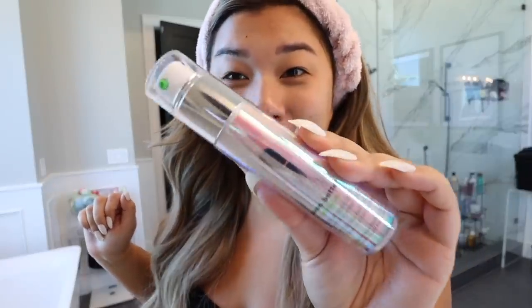Let's pretend I'm Alicia. I just had my workout, I'm all sweaty, I feel good, I took a body shower. Now we're in the bathroom and we are going to do our skincare routine. She told me she starts off with a cleanser — cleanse the face, get all that dirt off. Next step is moisturizing. This is literally the best thing to ever exist — the Clinique Even Better Clinical Radical Dark Spot Corrector and Interrupter. It's got this beautiful holographic packaging. I have the old version right here that I literally use every morning and every night. I had really bad hormonal cystic acne that made me really insecure and it left a lot of scarring. This product right here has helped fade all of my scarring. I feel so, so confident in my skin now.